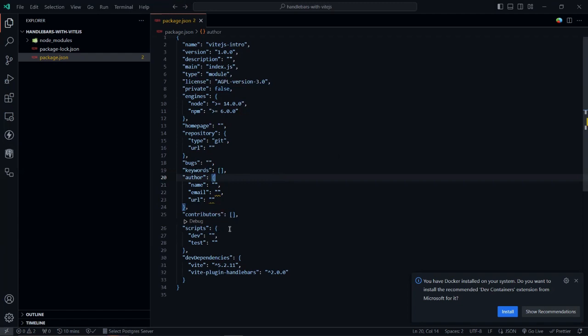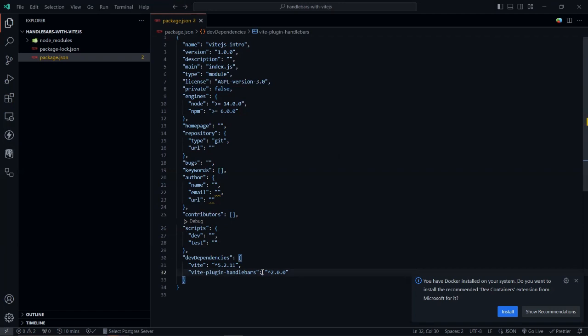Also we see scripts. We'll see how this works. And we have devDependencies. DevDependencies are the external packages that we install in our project.